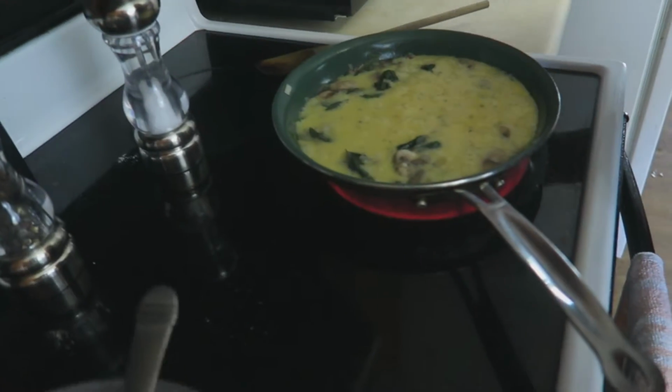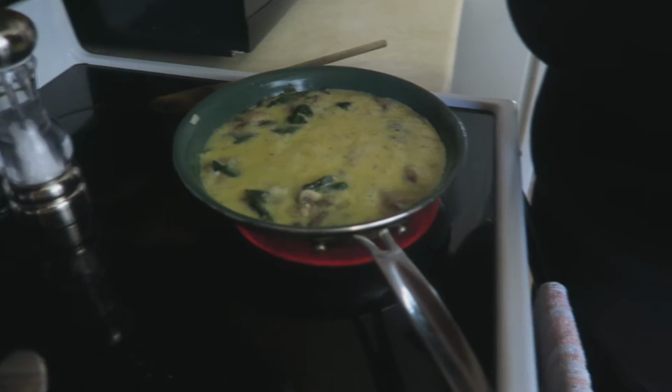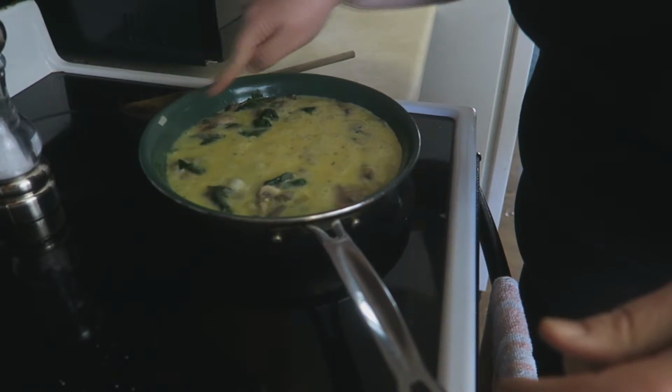Now, oh, this is so beautiful. Once you start seeing it bubbling around the edges there, I'm going to turn it down. We can go ahead and pop this into the oven. Give it just about maybe 10 or 15 seconds.